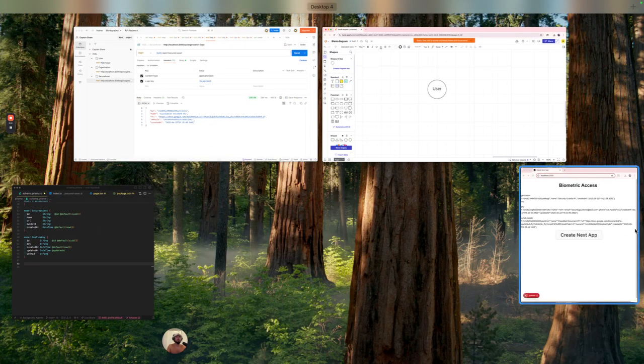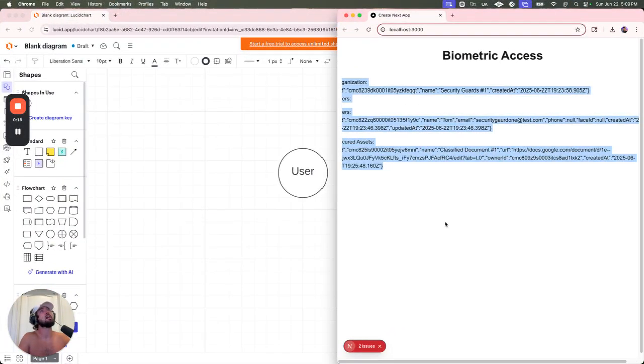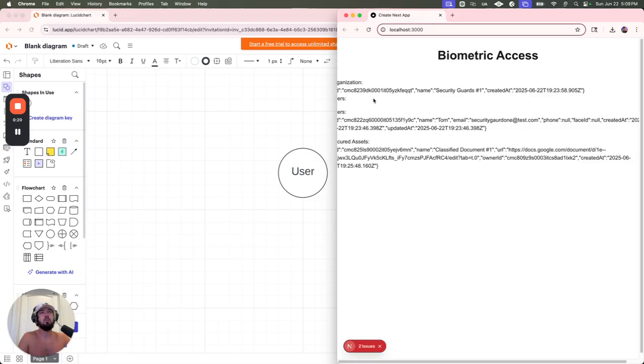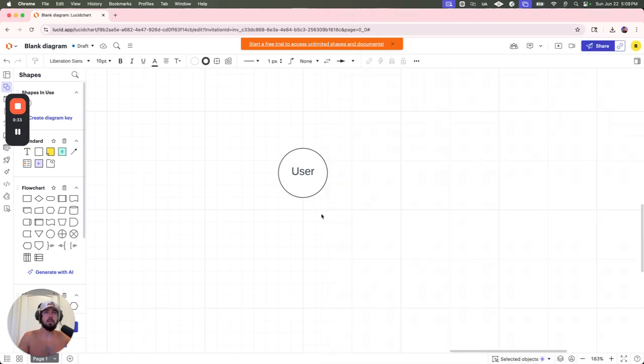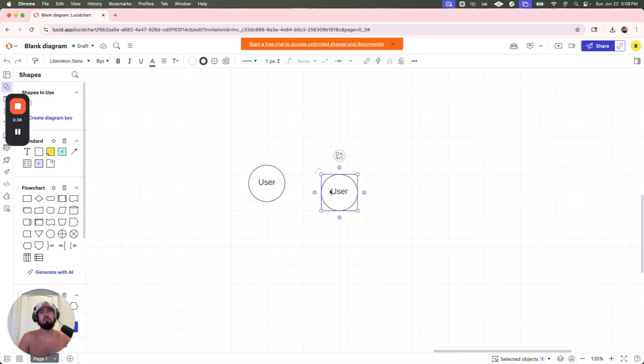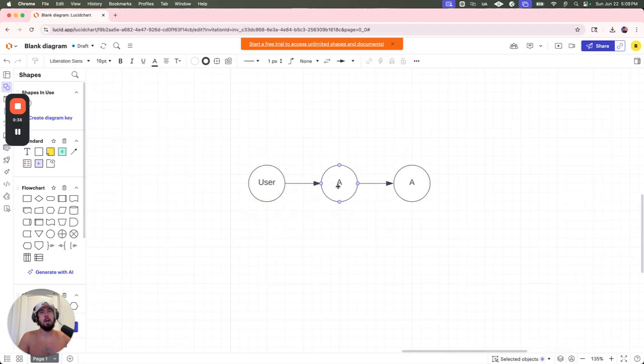I want to get back to where we're at. Yesterday or earlier today, we got organizations built, users built, secured assets kind of built, or at least the rough idea of it. Now we need a key model that allows the user to view a secured asset. What I'm thinking is the user gets to a biometric scan, then a 2FA, and then they can see the asset, right?